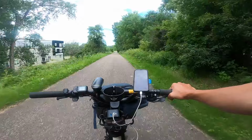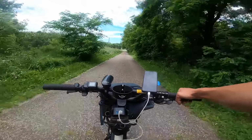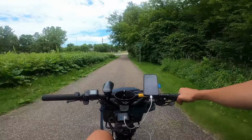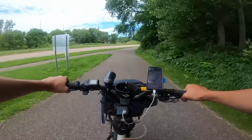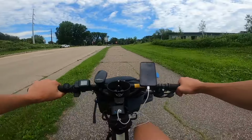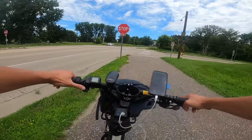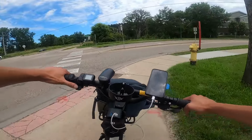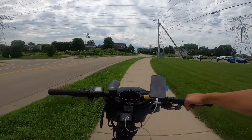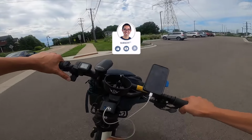All right, and so here we are coming up on the end of the Bruce Vento Trail, and my dentist's office is right here at the end of the trail. So I don't even have to go in the street at all to finish this ride off. All right, and here we go. I'm just going to turn here and we're there. So I hope you enjoyed this bike ride out into the burbs. Wanted to share this ride with you and show how easy it is to get places even very far away with an e-bike. The whole ride took me something like half an hour.